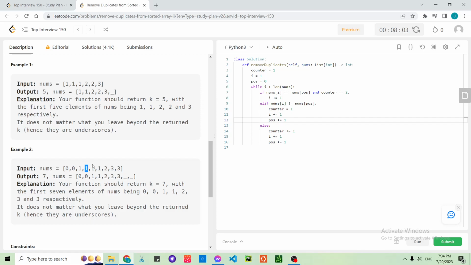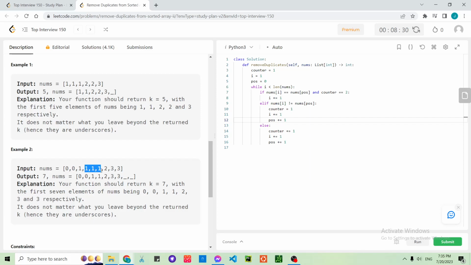Okay, so this is where we need to do something. So it's the same, and counter is 2. So what do we do? We just increment to the next. Okay, so now I is here, position still here, counter is still 2.